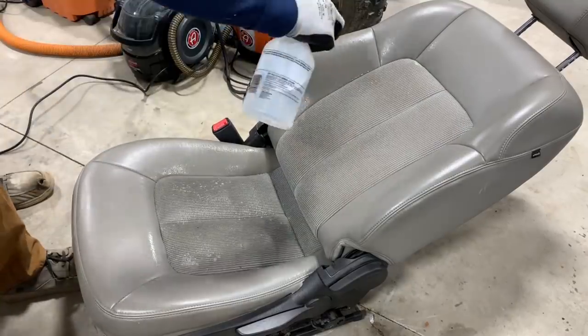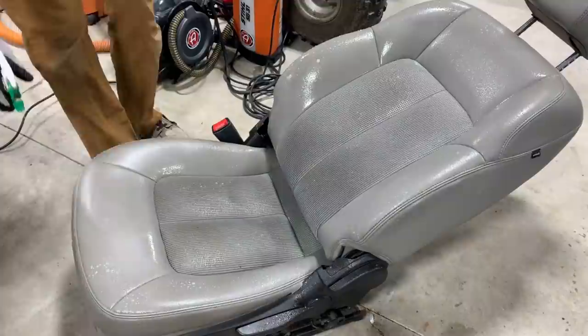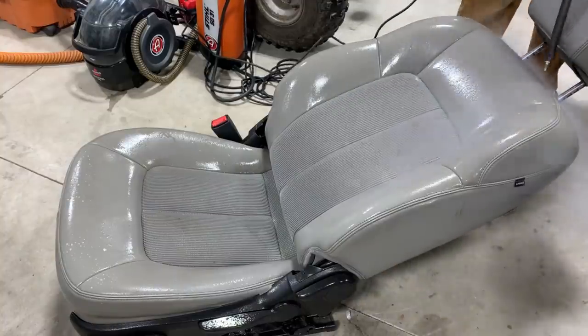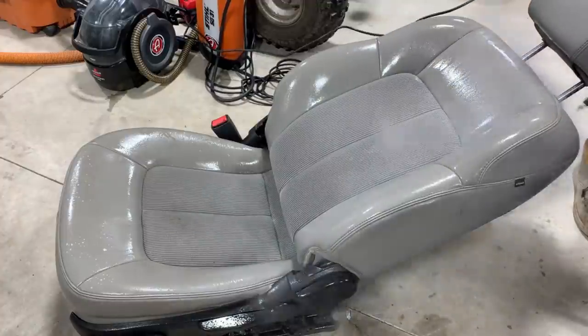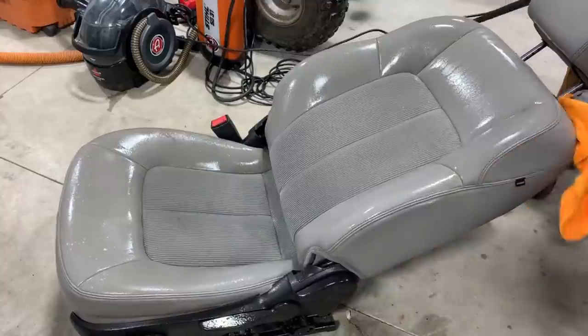Pre-treat all our fabrics with Folex. My go-to APC is Super Clean. I dilute 3-to-1 for the carpets and seats, but I usually do 8-to-1 for the rest of the vehicle.